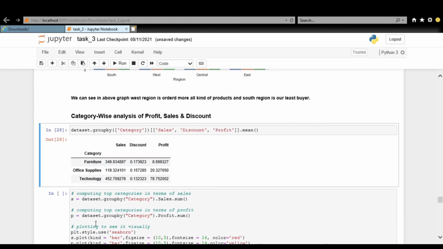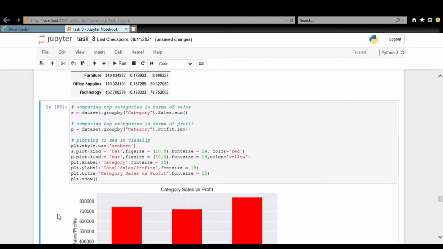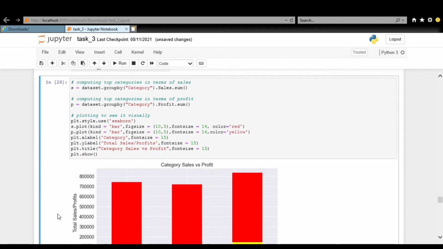Similarly, the next line of code, let me run this cell. So this is the category-wise versus profit. In this line, we have plotted visually using the data set, using group by category, and we have used the sales and the profit.